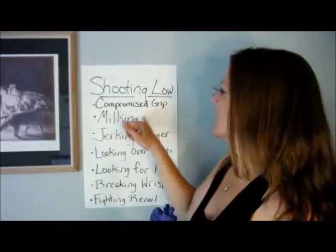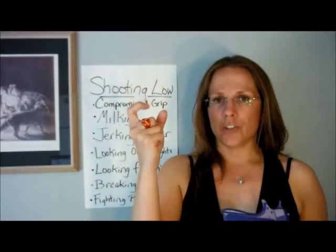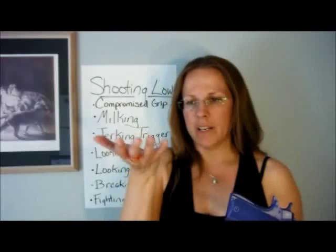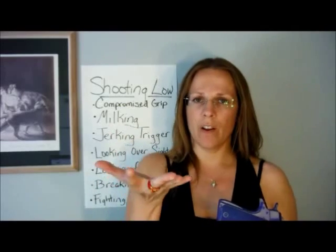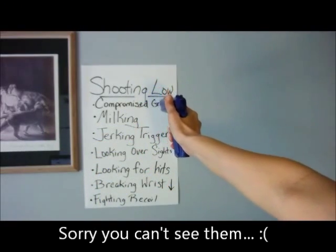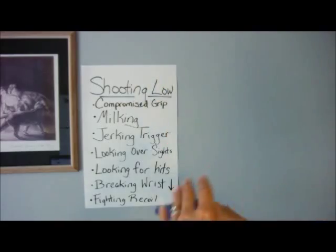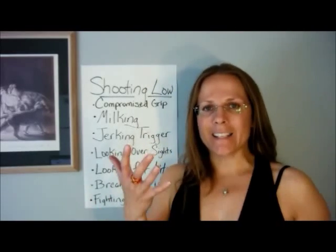So if you're shooting with space under the trigger guard, it's just going to bow down. The second cause would be milking the grips of the gun — squeezing the entire hand as you're pressing the trigger. To test if you're a milker, turn your hand palm up and move your trigger finger; see if any of your other fingers move along with it. I'm going to milk the gun now — watch the sights — as I squeeze the entire gun you can see it move in a downward, leftward pattern.